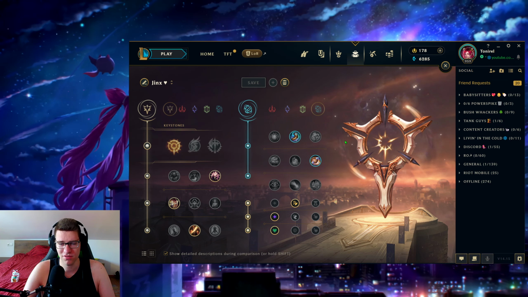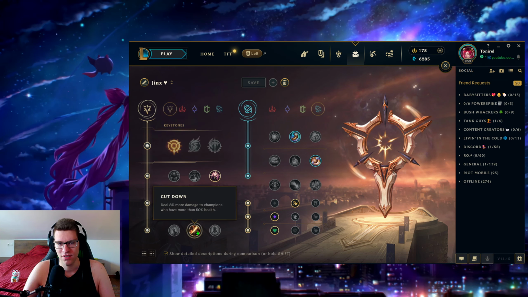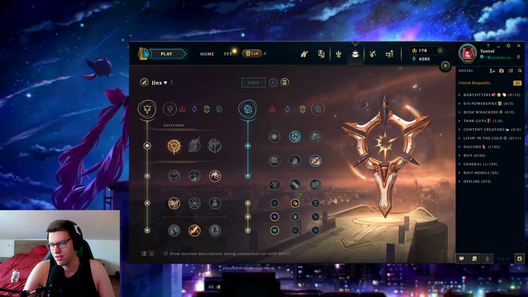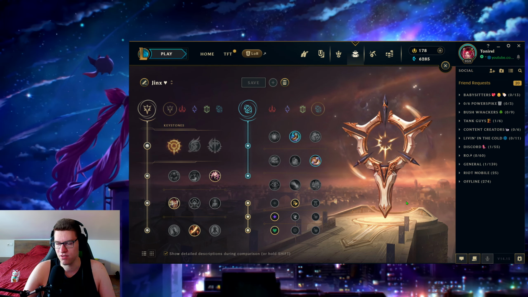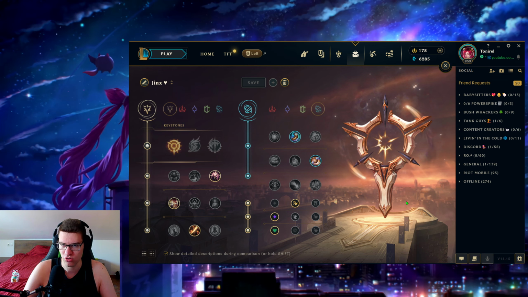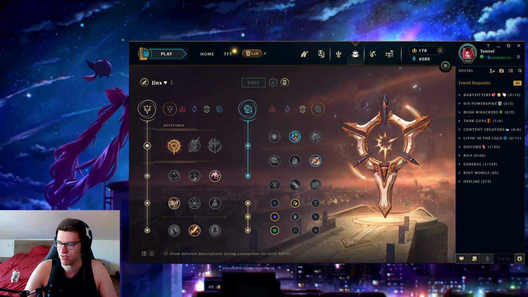For sure. And I guess on the topic of runes, right? Cut Down is more damage than Coup de Grace, right? Cut Down is just more damage. We need Alacrity. Why don't we go Bloodline? We don't need lifesteal because we never sell Doran's Blade. Do not sell your Doran's Blade. Very important. Never sell it.